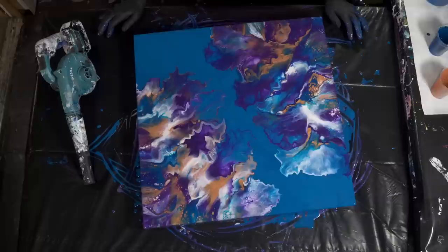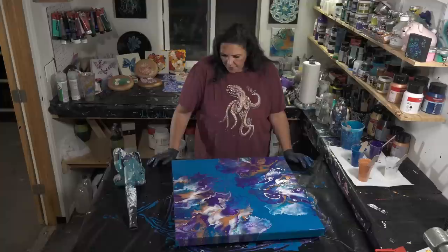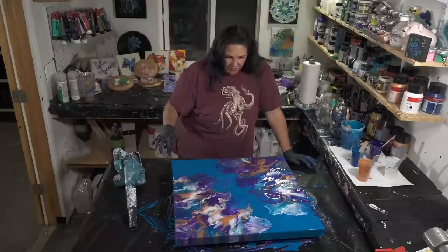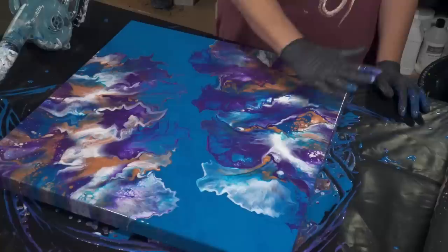Lots to love. I'm wondering about the corner over there closest to you. Can I get some paint to go over there? Probably not. I mean, I could get this little corner. But actually, I don't mind this corner and that corner being negative space. It's okay. Oh, no, no, I didn't mean all the way. Just a little. Right. I guess I was asking if I should blow this way a little bit more. I don't think so. Like right here, there's a solid part of purple, so I do want to blow that out. Okay. Right in there.